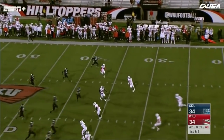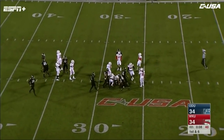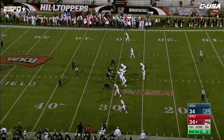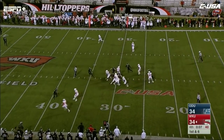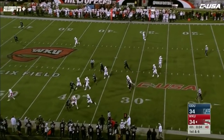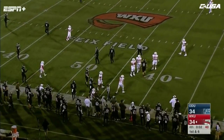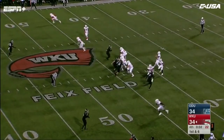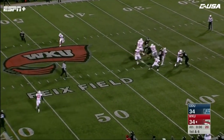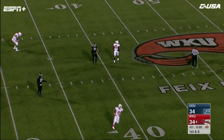Very short, gets hung up in the wind. This could be dangerous. Oh, wow. And it's brought in by Western Kentucky at the 30 as the secondary is all the way back at their own 30. It's a handoff with 5 seconds left. Here's room for LaFrance, and LaFrance is down with 2 seconds left. Old Dominion sends Travis Folger back to the goal line to play defense. Over the middle, and it's dropped, and that's how this game will head into overtime.